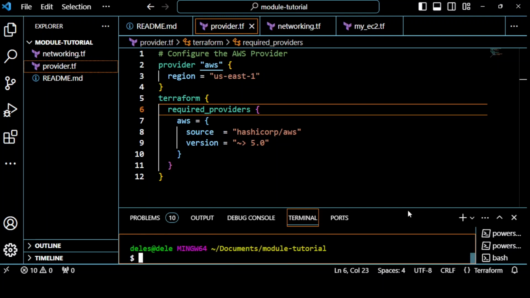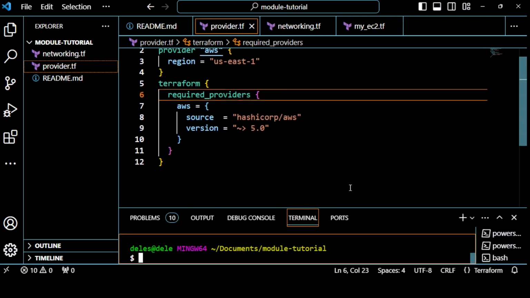Let's also create a file called variables.tf because we're going to need to create variables. So touch variables.tf. Okay, that's fine. So the first thing we shall create is our VPC.